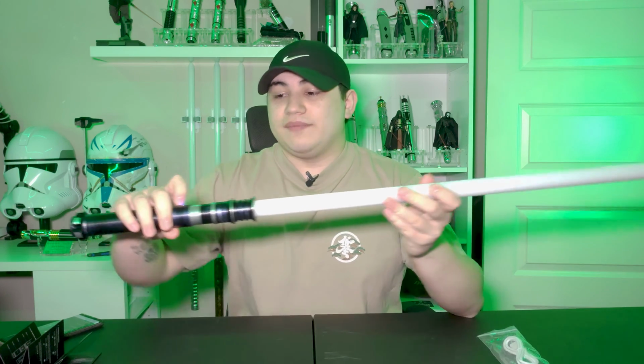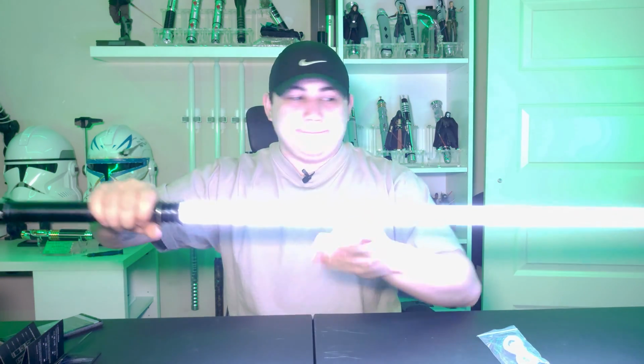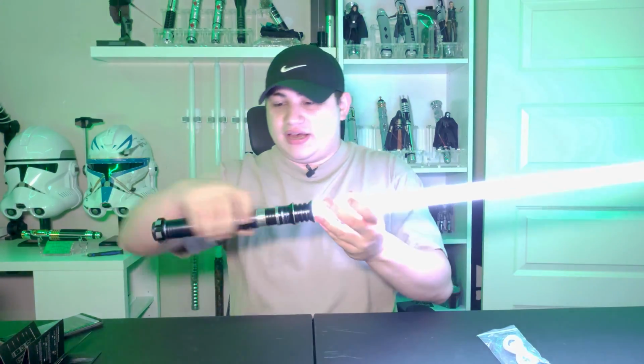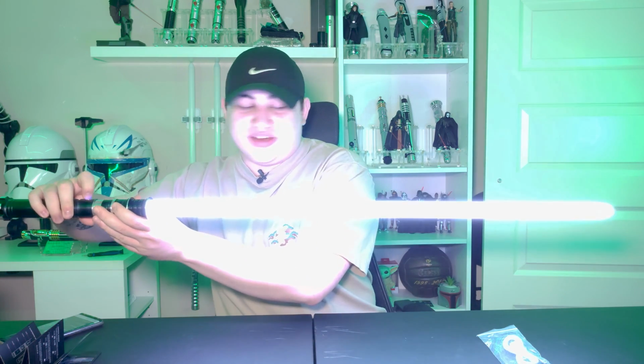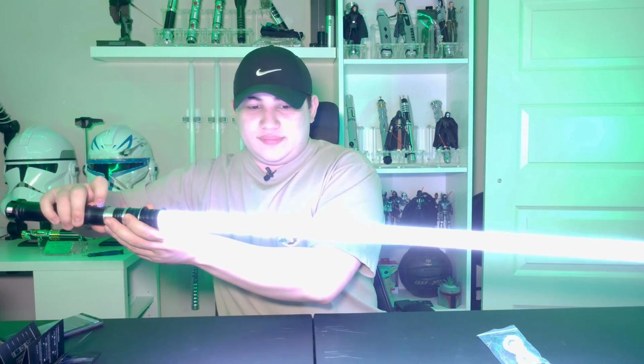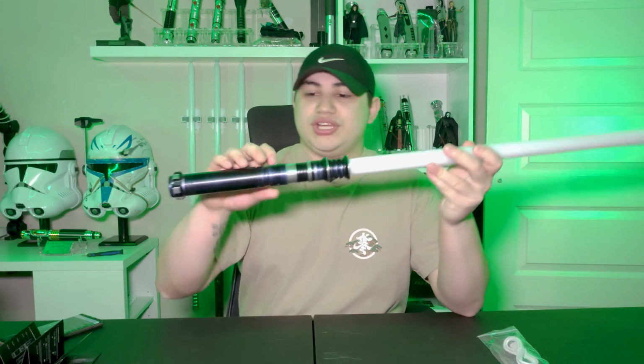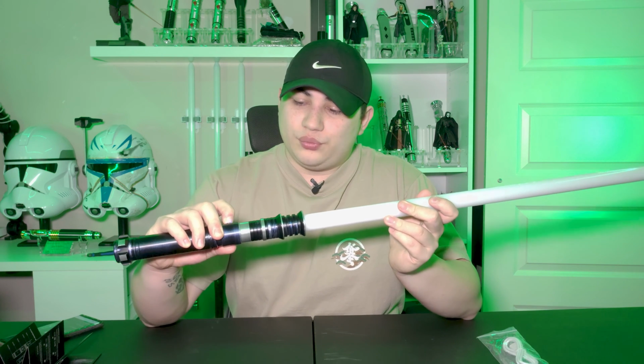Once you have it turned on, press the button. And I believe this sounds like an Ahsoka font. And it's a pretty loud font. This is what it sounds like. It does have smooth swing, so it is pretty neat. It does have blaster deflection, just like a normal SNV4. It also has gesture control, so you can twist on and you can twist off. To change fonts, all you gotta do is hold the button, wait for 4 blinks.